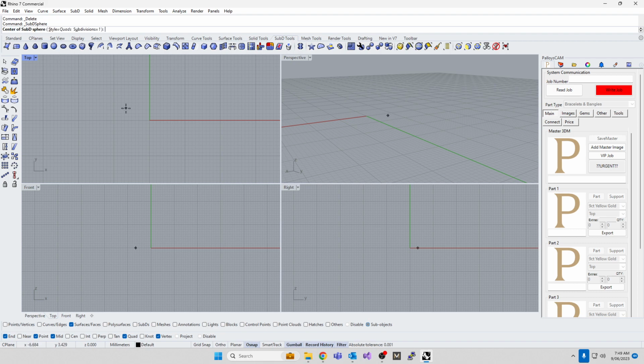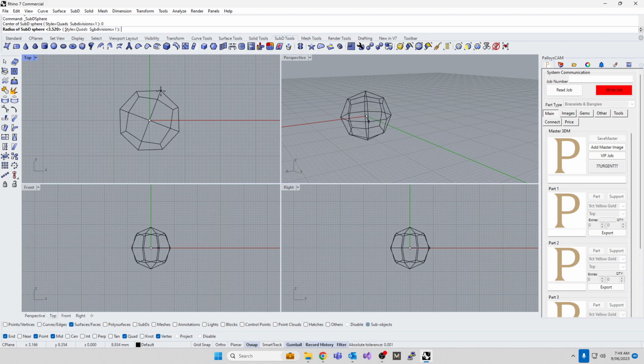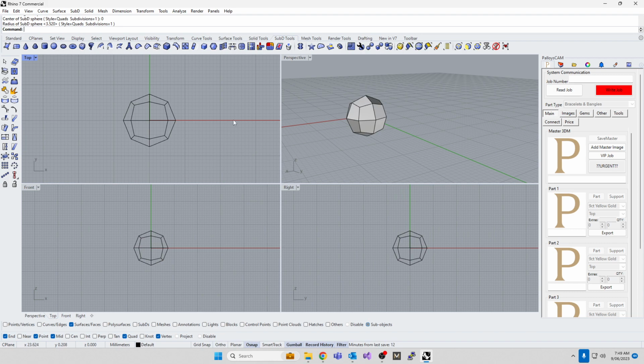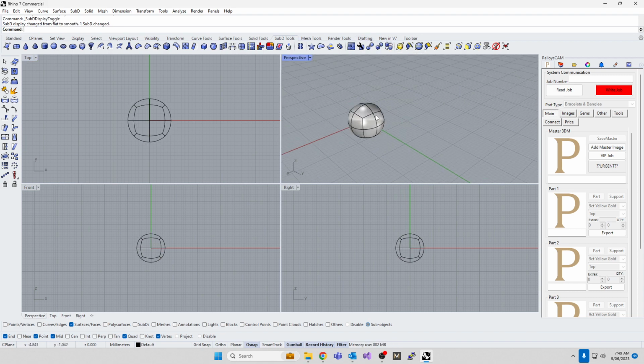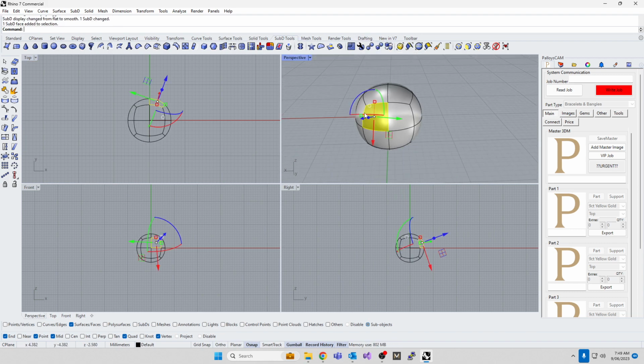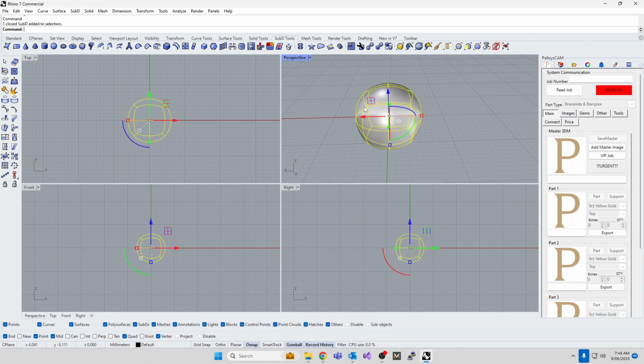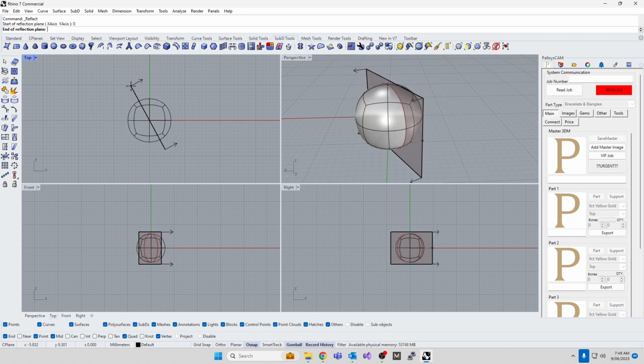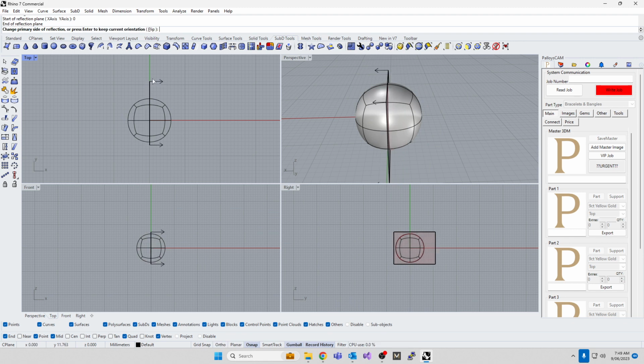So I'm going to create a torus from a sphere from 0, bring it out. Let's go to soft mode for now. All right. I can grab the SubD. Oopsie. Turn my filter off. Grab the entire SubD, and I can say that I want to mirror. So reflect. They don't say mirror for some reason, but you can reflect. What's the axis of my reflection plane? I'm going to go from 0 like that.